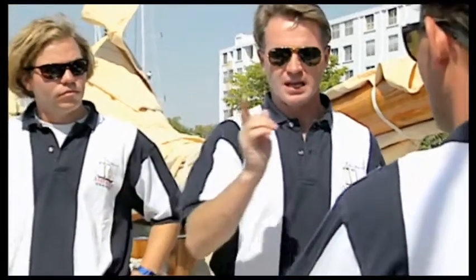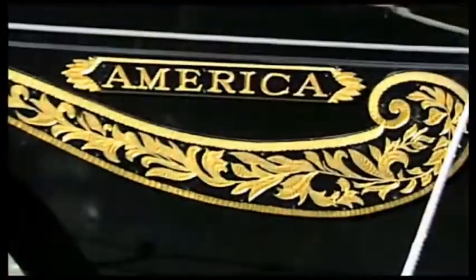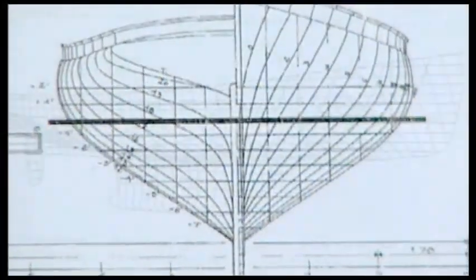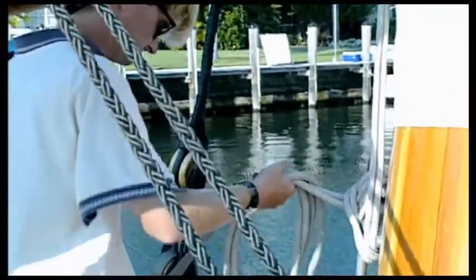Captain Alex Greenson explains. We're very traditional looking from the waterline up. And below the waterline, we have a very contemporary bottom. We've got a kind of a wing keel with a kind of a flattened bulb on the bottom of it with a spade rudder. It makes us much faster than a traditionally built schooner. But the concept behind the boat is we're planning on using the boat to go to many places in as short a period of time as possible. So we wanted the boat to be fast and have the capacity to motor virtually across the Atlantic Ocean, which it is capable of doing.